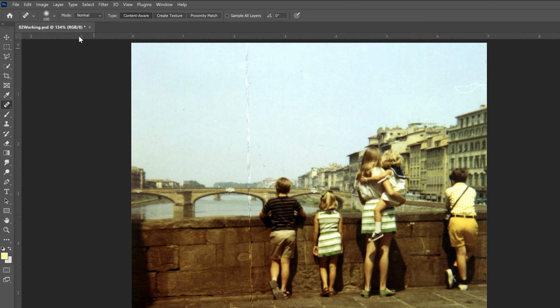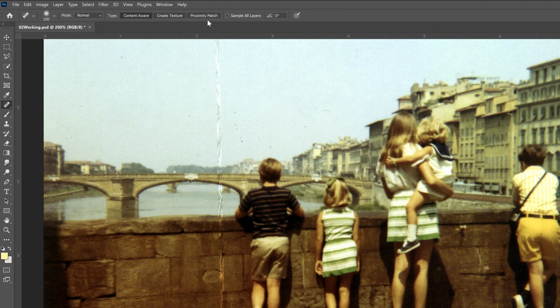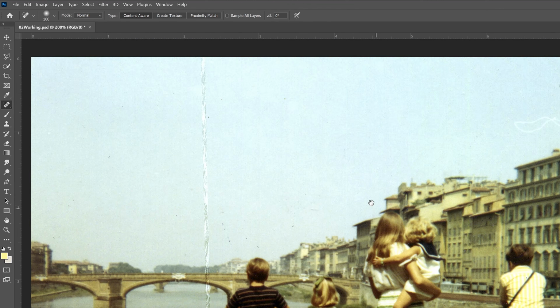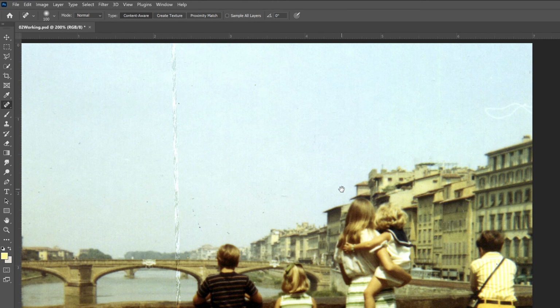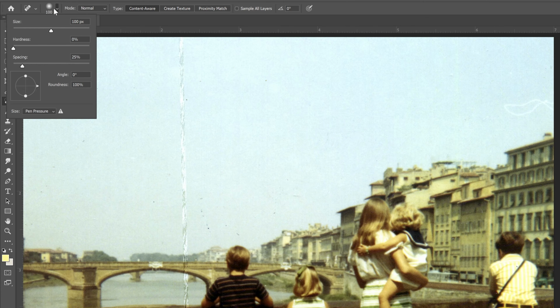It's got some brush settings here. On the top of my options panel, I can also make some adjustments. In the process of adjusting this, I'm going to go ahead and zoom in a little bit so I can see things a little bit clearer. I recommend doing all your adjustments at 100 or even 200%. 200% allows you to see something. If it looks good to you at 200%, it's going to look good to everybody else when they see the picture at 100% size. So I go into my options bar once I've got the tool selected, and I'm going to go ahead and open up the different brush settings here. And I'm going to go ahead and specify a brush size of 25 pixels.